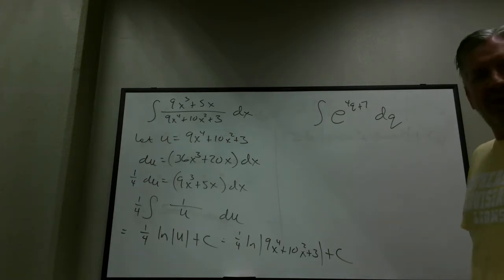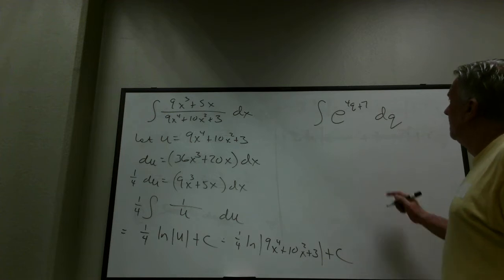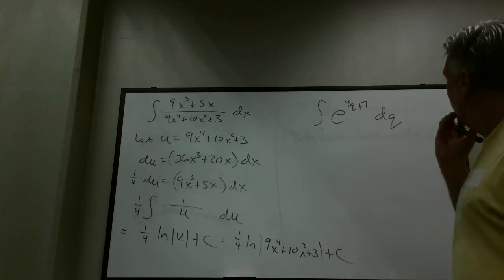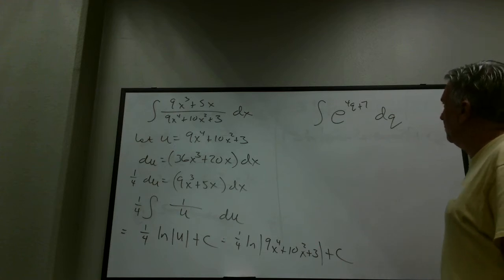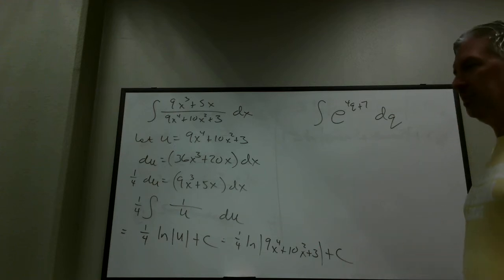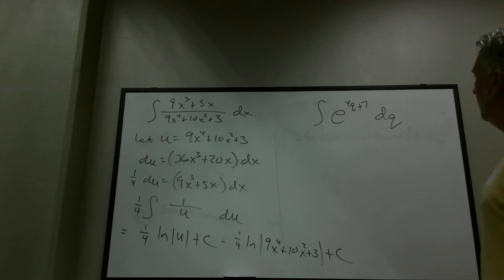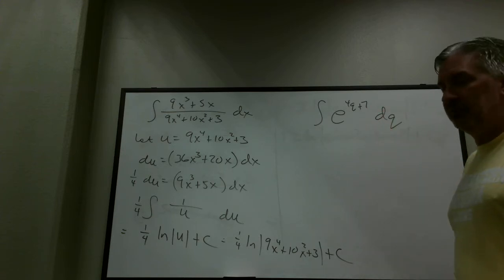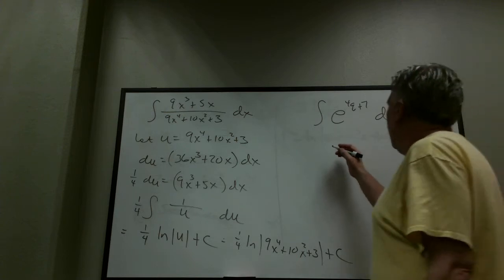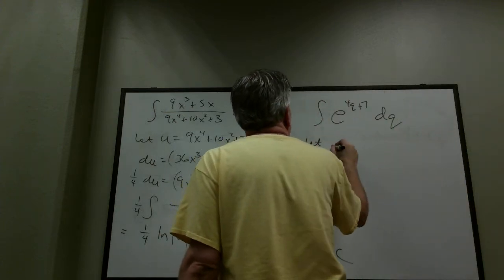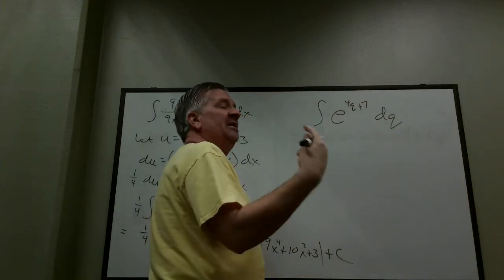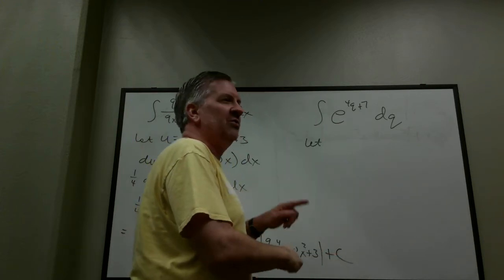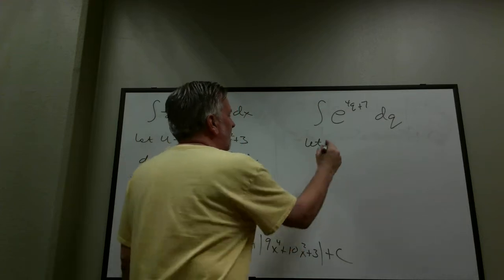If you had had me for Calc 1, which none of you did, I explained this in Calc 1, and we use that for the last part of the semester to save us a little bit of time, but that's why I'm showing it to you here. So in Calc 1, you probably just did it with the substitution, so that's what I'm going to do here. Now what's the logical thing to let u be here? It's not a straight integration problem. What I'm teaching you is how to do this as a straight integration problem, so then you don't have to do substitution anymore.